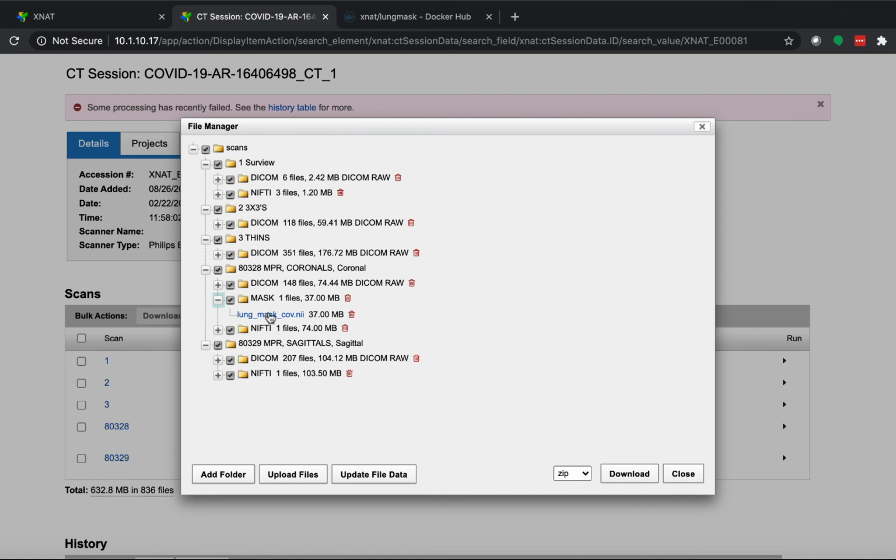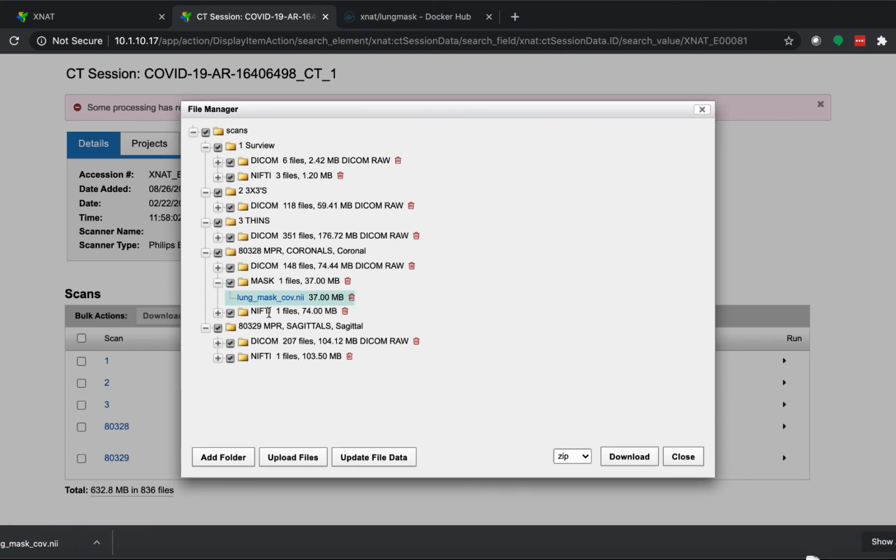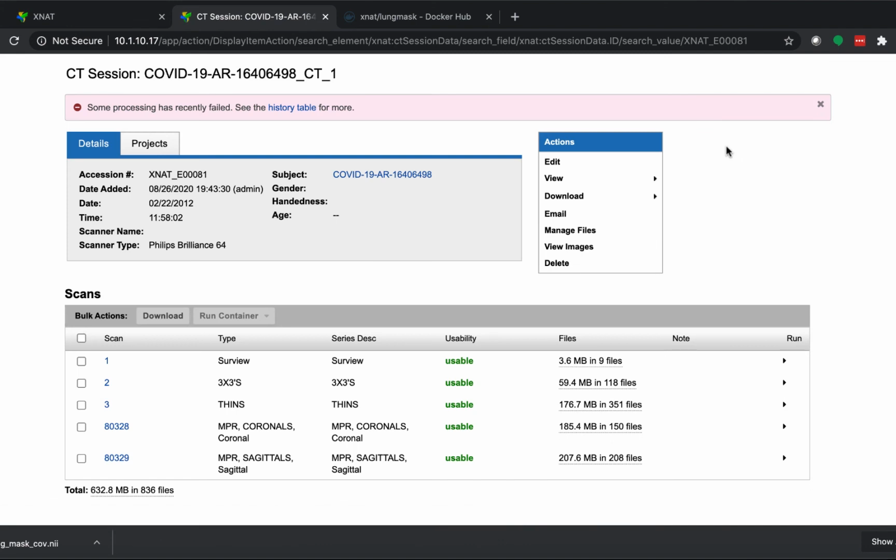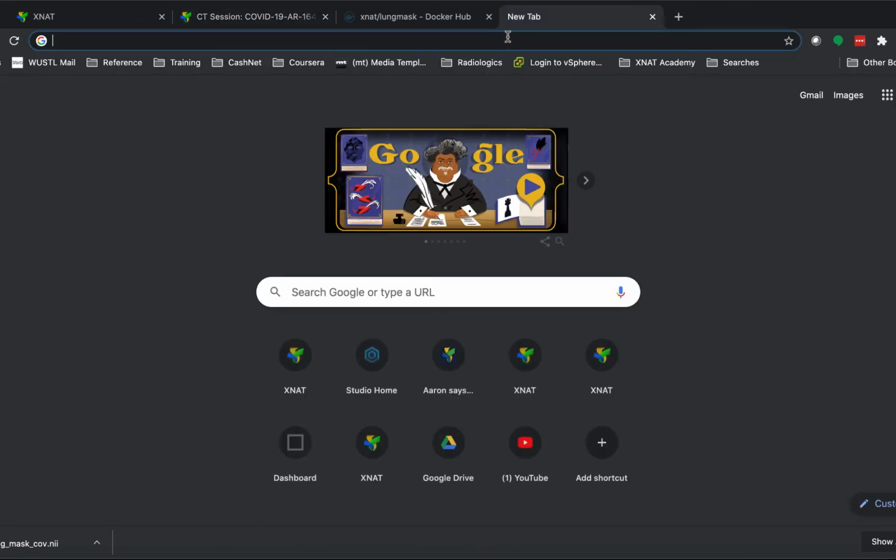_cove.nii file. One downside of XNAT is that we don't have a built-in NIfTI file viewer, but I can download this NIfTI mask just to proof it, just to make sure that it generated something like what we wanted. And I can open up a Papaya image viewer.